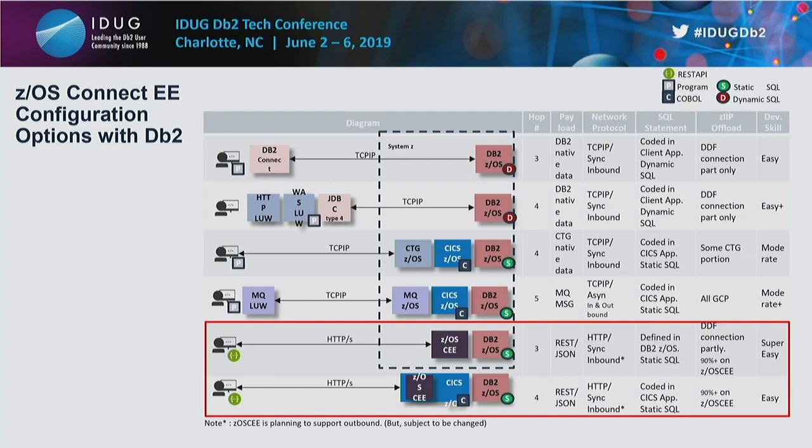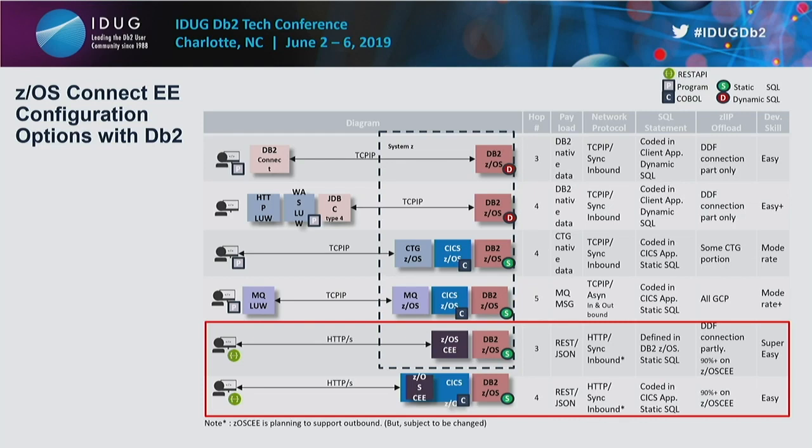So you would have WAS and a WAS Java application using JDBC type 4 going to DB2. It's very easy. Then you have an application going to the CICS transaction gateway, CICS DB2. Very likely it's static SQL, coded in the CICS application. It's much more complex and so on. So you get the idea. It's the typical stacks.